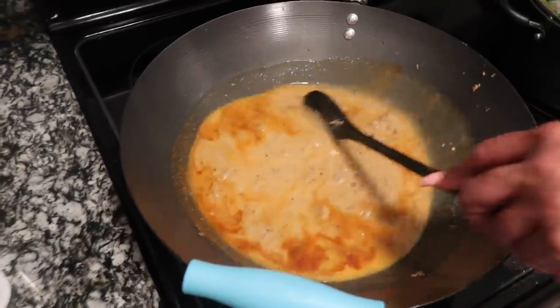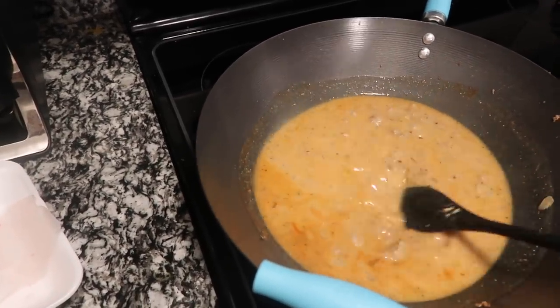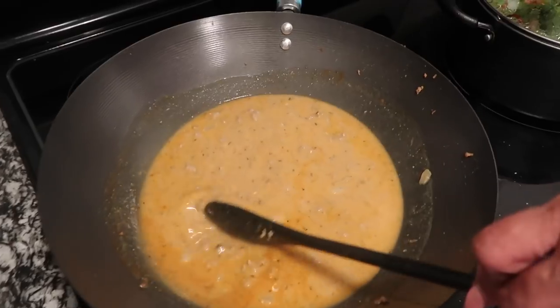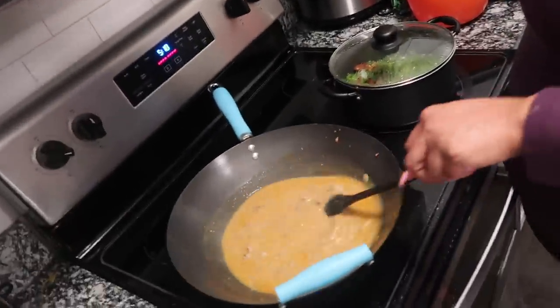Mmm. Mama, your back hurt? Tina's back been hurting her lately, you know? Because it's that time of the month, you know? Hey, Tina, did everybody need to know that? I mean, I'm a female. I just don't want you to make it look like I'm overweight and I have a back problem. Stay tuned so you can see how that plate look, boo.